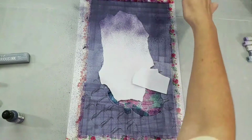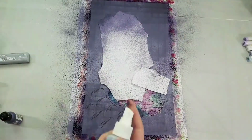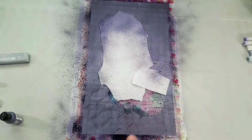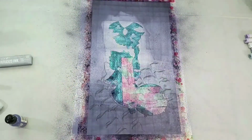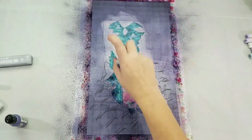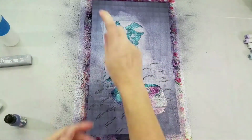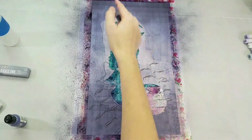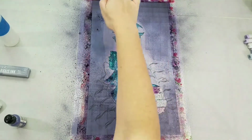So I was using BV23 and now I'm using Ranger Eggplant, and you can see I'm just spritzing it all over the place. So what this does is it kind of creates a diffuse blend of this color. Now, if you have the Copic ABS system, you can use it for the same thing. I like the spray bottles because as long as I have alcohol ink, it works with any alcohol ink I have. So I can use Pinata inks and I can use Ranger inks as well.